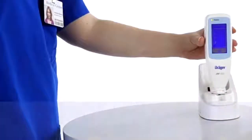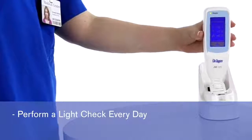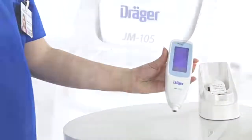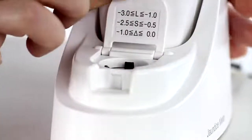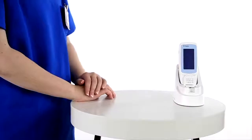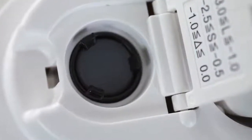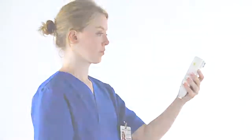The light output of the JM105 should be checked at least once daily to make certain that the light output is within an acceptable range. This is called a light check procedure. The docking station has a built-in light checker for the measuring probe. Open the lid cover on the front of the docking station to reveal the checker surface, a small black circular area. To begin the light check procedure, remove the JM105 from the docking station.